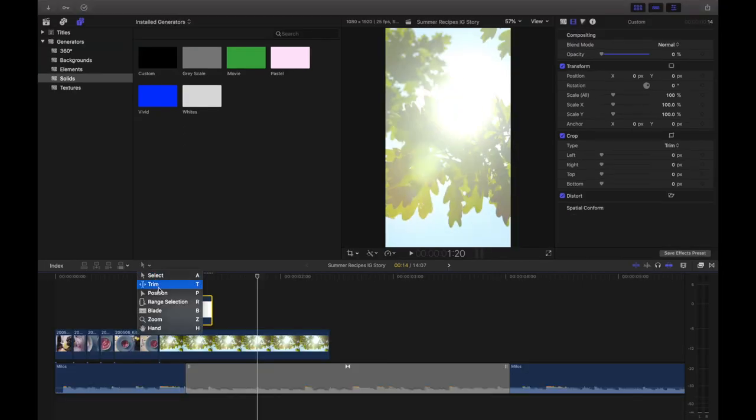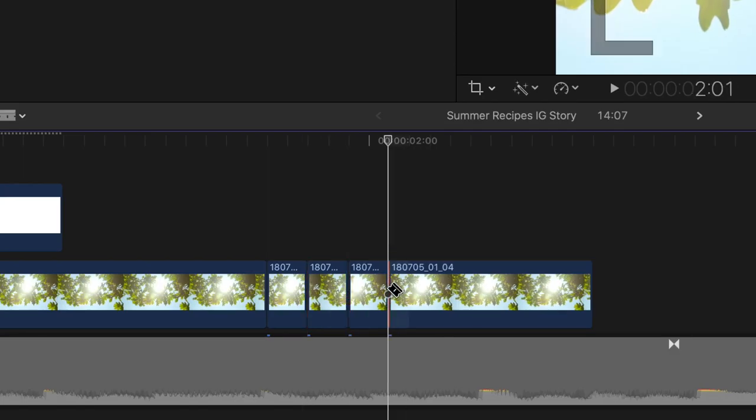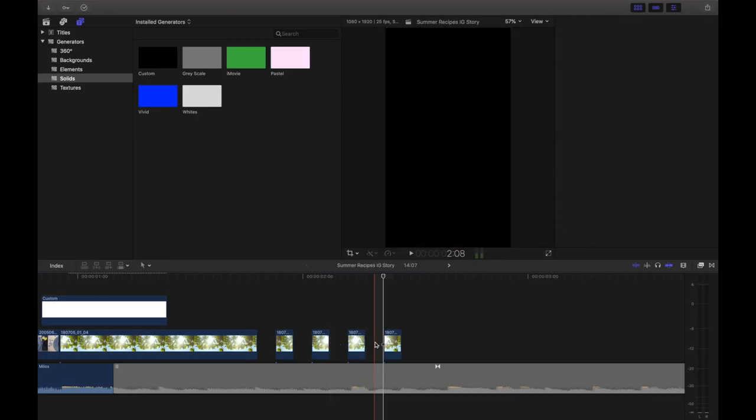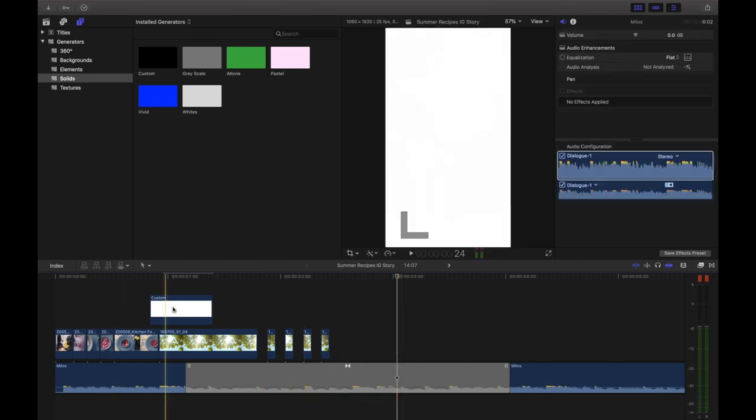Next, I want to really match the beat of the music, the beat, beat, beat, like that, okay? So for that, I'm going to get the Blade tool by going on the tools there and pressing Blade, or you can just press B. But now I'm removing the odd clips. So I've got a flashing black clip, black clip, black clip, like that.